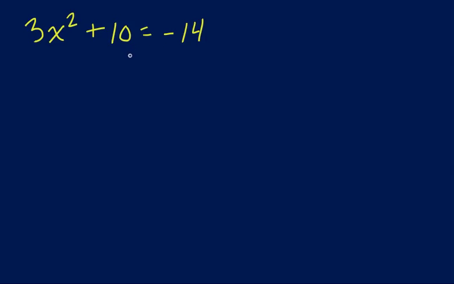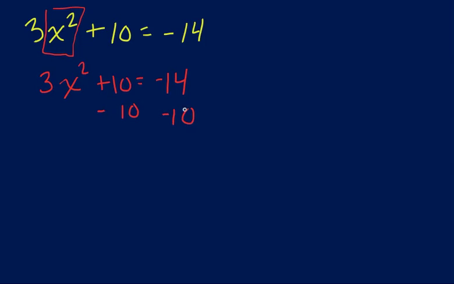So right away, that tells me that I want to go ahead and isolate the x squared. Once I do that, then I can figure out how to solve my problem. So let's see here. So we have 3x squared, and I'm just going to rewrite it really quick. I know I like to use a lot of steps in math. It just helps me. So I'm going to subtract 10 to both sides because it's just like solving a regular equation. That's going to cancel out, and now we know that 3x squared is equal to, well, negative 14 minus 10 would give me a negative 24.